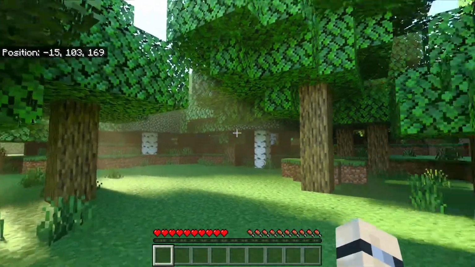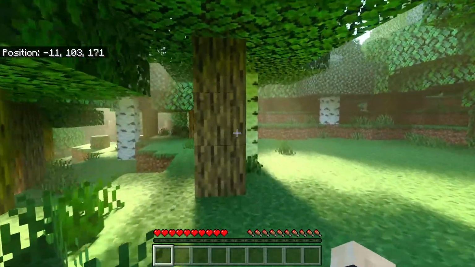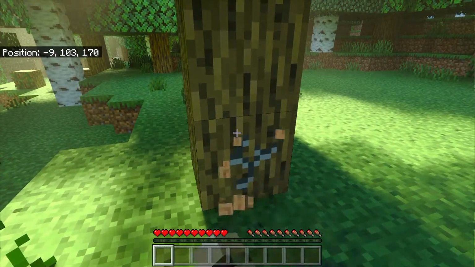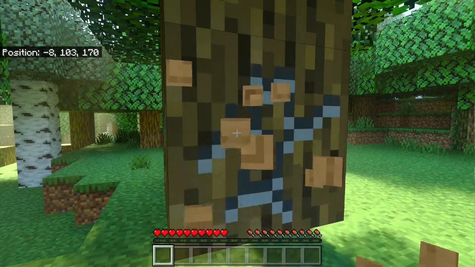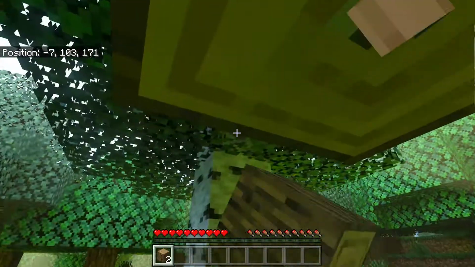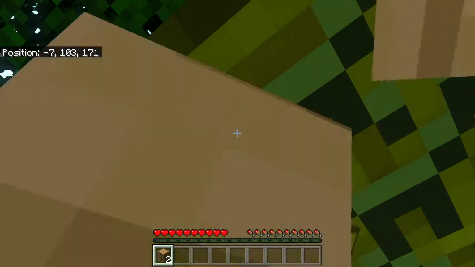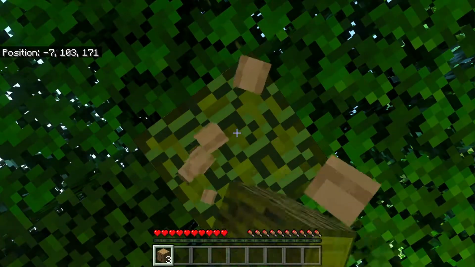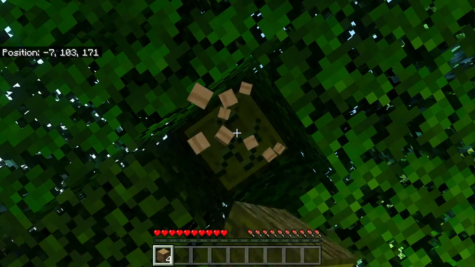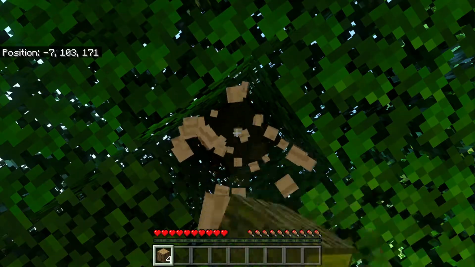So let's go ahead and get some oak wood, I think, to start with. This takes so long. I need an axe. The early game part, I always forget how long it takes to punch the wood. Alright, just about there. Of course, we all know not to leave any floating trees. That's just the worst.